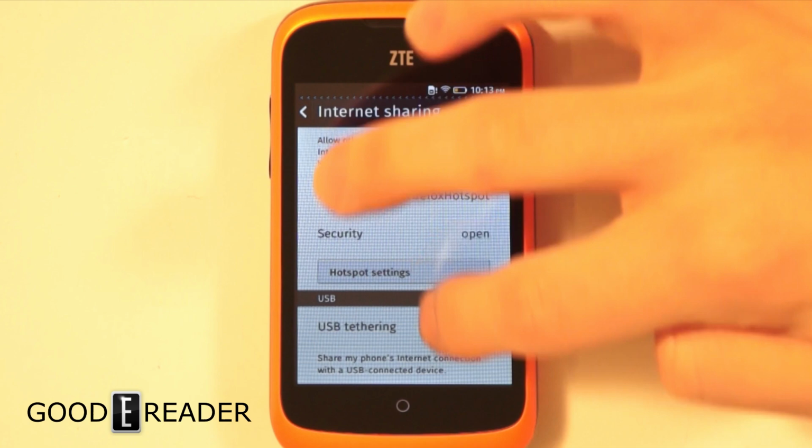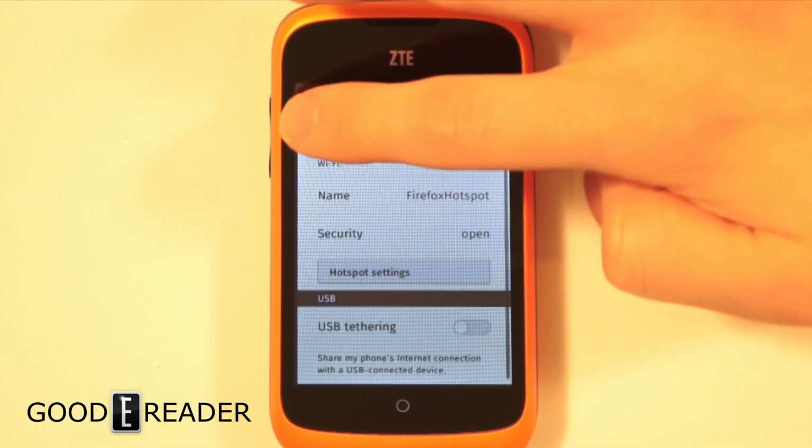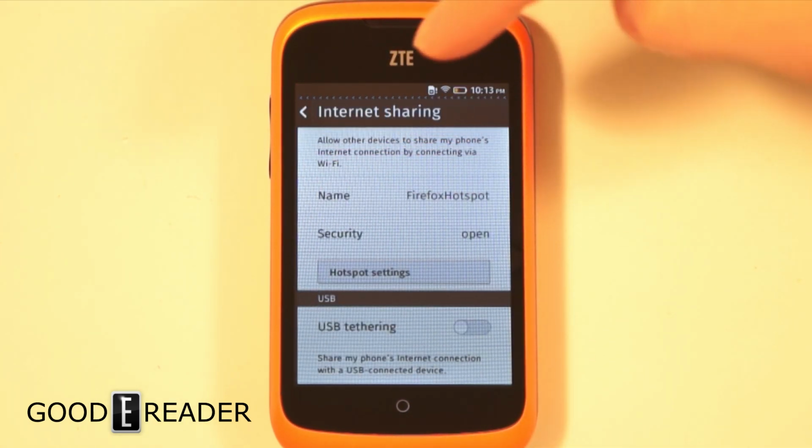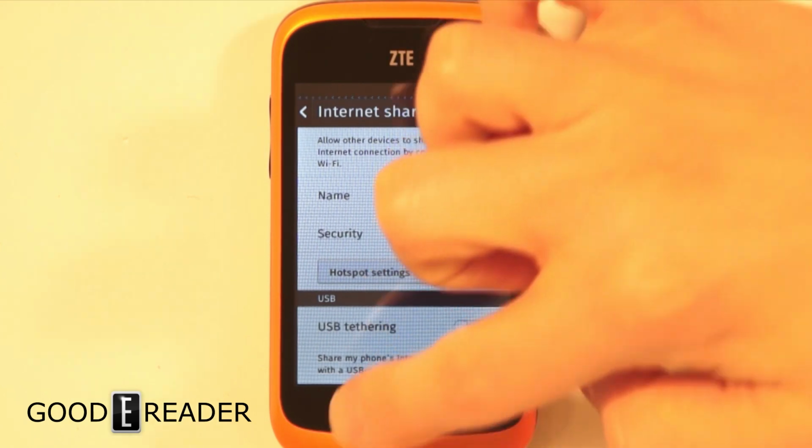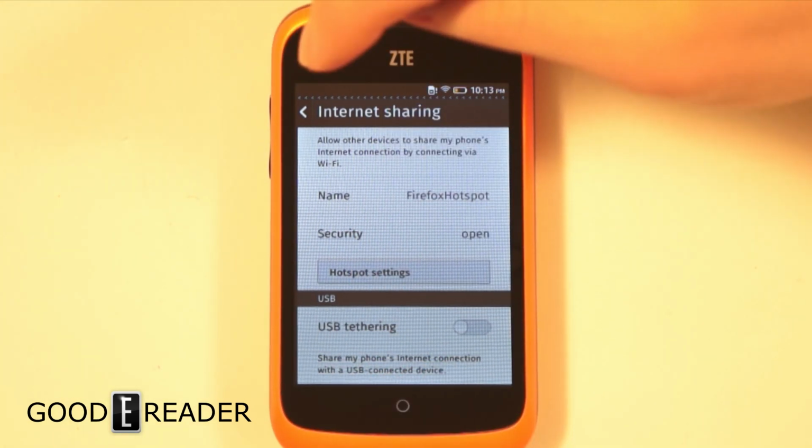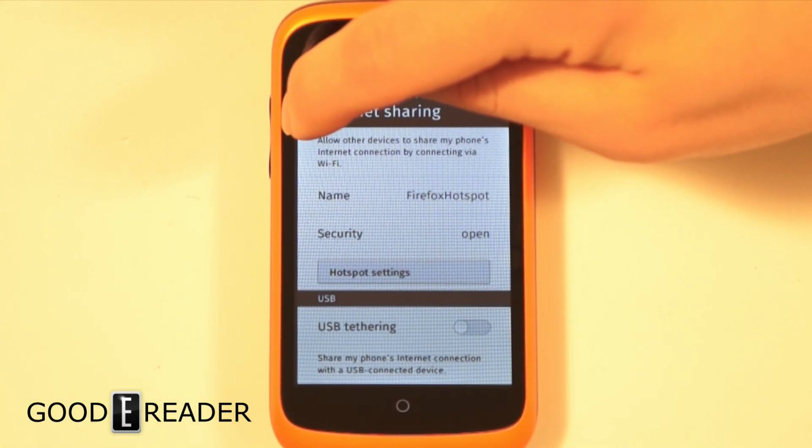What we notice is that this may be a hardware thing, but right now it almost looks like it's software, because if we go to something like this page, internet sharing, and we want to go back to settings, you actually can't press back. There is no back button. You have to press this tiny little sliver of an angled button to actually go back. And there's no prompt, it doesn't say the word back, so it doesn't really let you know.